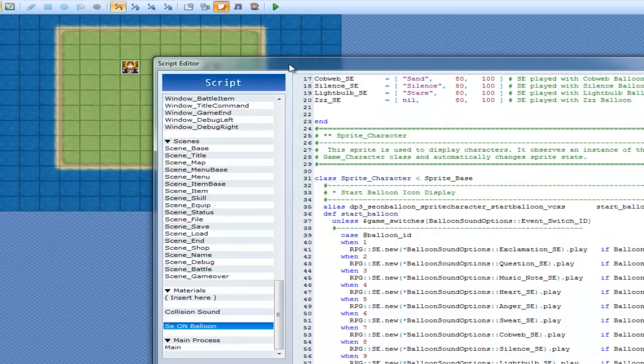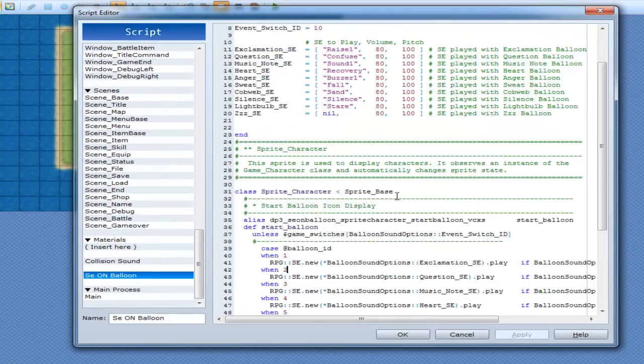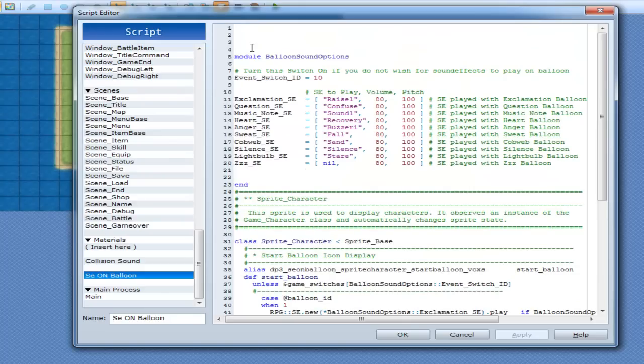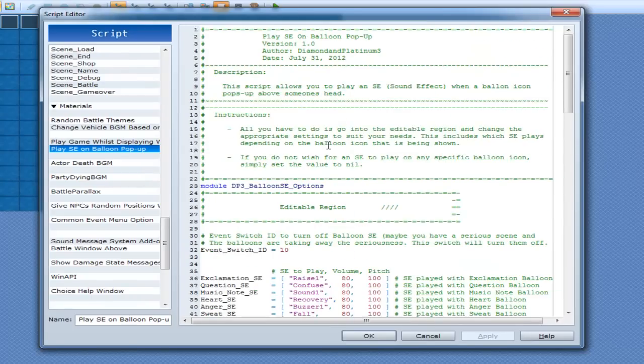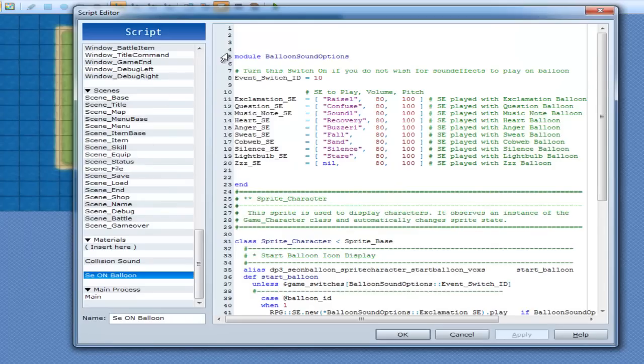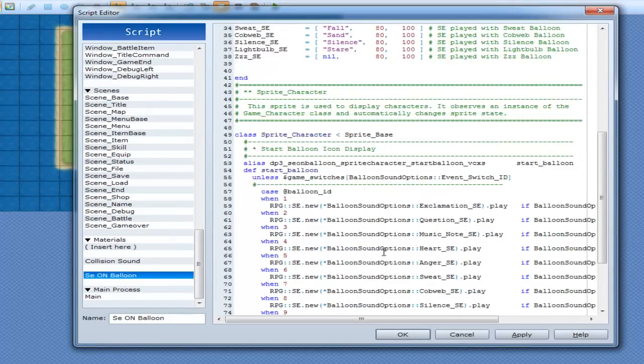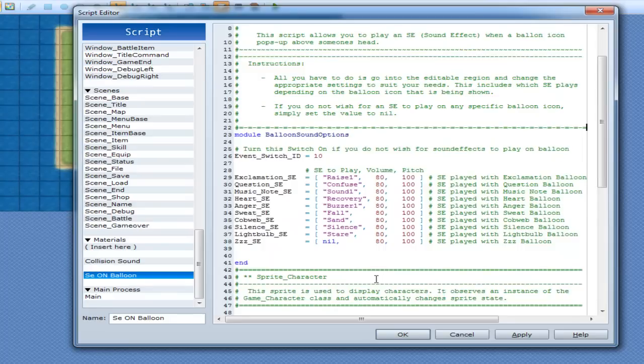Alrighty then, so with that being the case, this script is now finished, and the only thing you really have to do to it is add comments and author and all that kind of stuff. I'm seriously too lazy to do this, so I'm just going to copy paste, even though I'm not going to actually put the script up online. But you know, it's really as straightforward as that.